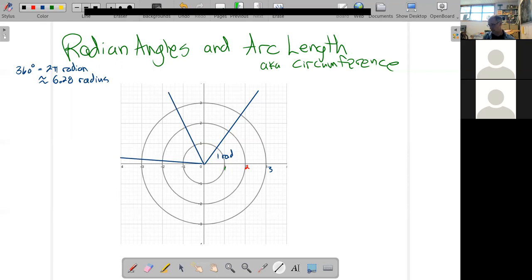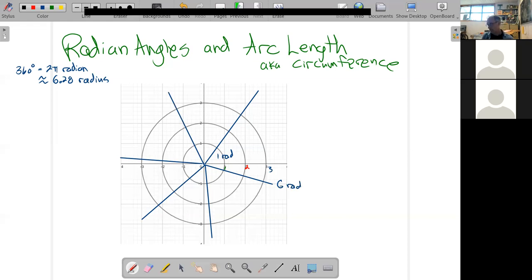4 radians is going to be about here. 5 radians is going to be about here. And probably a little over more. And the 6th radian is going to be about over here. And then notice there's this little bit extra right there. So to get to this line right here, my claim is that is exactly, to the best of my artistic ability, 6 radians.